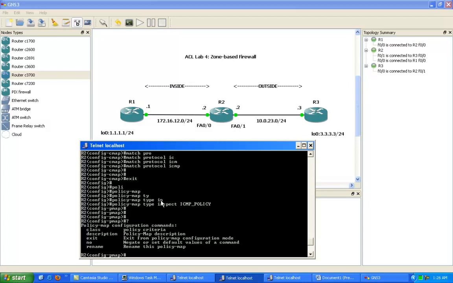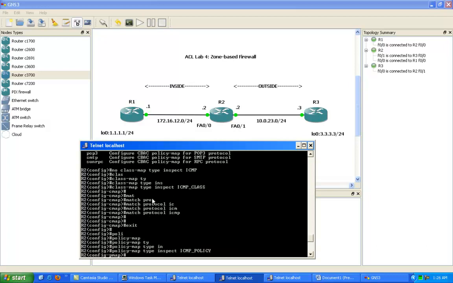So as we can see here, within the policy map, we have to define the classes, and then under the classes is where we will perform the action to take on the different classes. So in this case, under the policy map type inspect ICMP policy, what we want to do is define the class that we want to match.